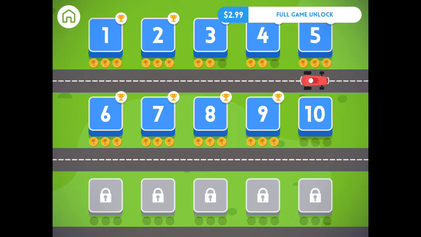Normally they would be grayed out when you first come on, but because I played this game before, I already played the game, so they are blued out instead. You can always unlock the game, they will always have that option. So this does have an in-game purchase option, so if parents are not looking for something like that, there are other apps that I would more likely recommend. But this is a really good primer, so we're going to talk about it.